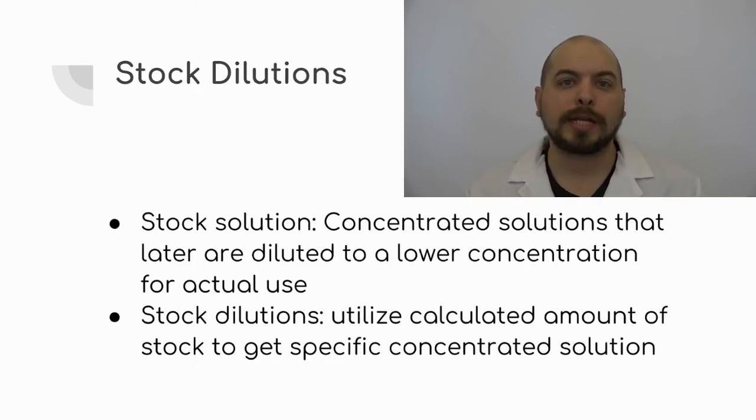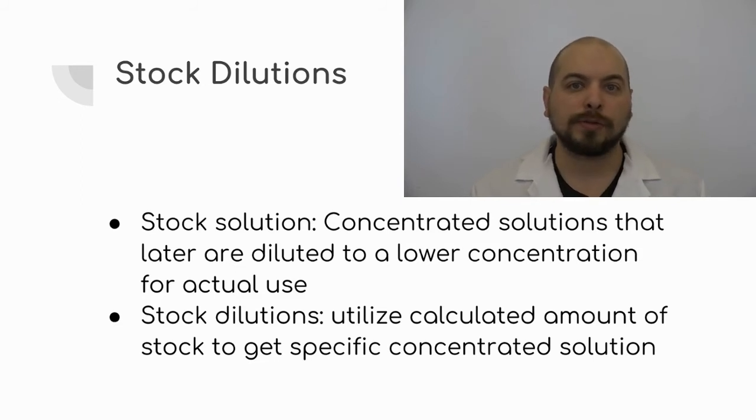In AP chemistry, we tend to use stock dilutions more often. The reason we use stock dilutions is because if one mistake is made at any point in time, it only impacts one measurement. It doesn't impact the rest. But the problem with stock dilutions is that you require a whole lot more of your original stock solution. If we ever have a solution that is, let's say, rare or exceptionally expensive, we'll often opt towards a serial dilution. But for most of ours in this course, we use stock dilutions because it mitigates a lot of those potential errors that can happen.